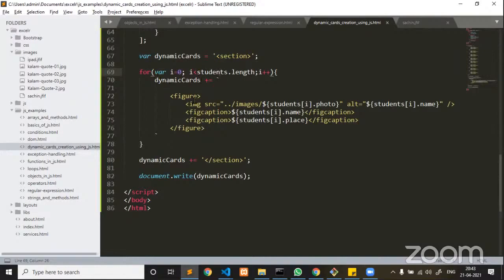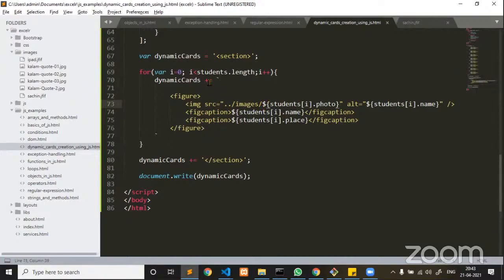Next, see the backtick operator. If you are planning to concatenate data into a multi-line string in JavaScript ES6, the dollar notation was introduced. The dollar notation is a data binding technique in a multi-line string, using dollar and flower brackets. In case you're not using dollar, then you must go for plus equal to.